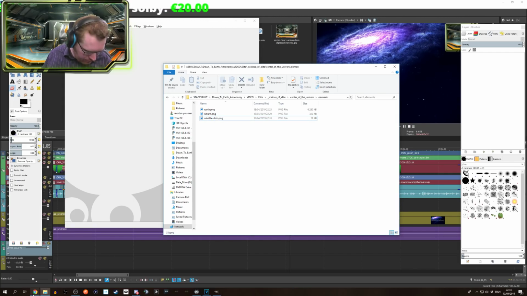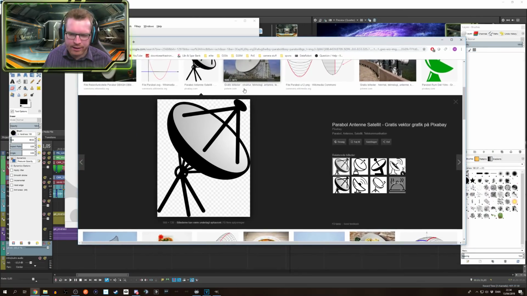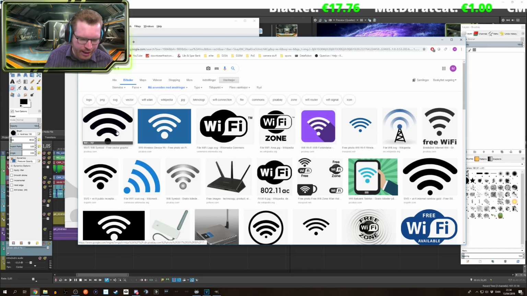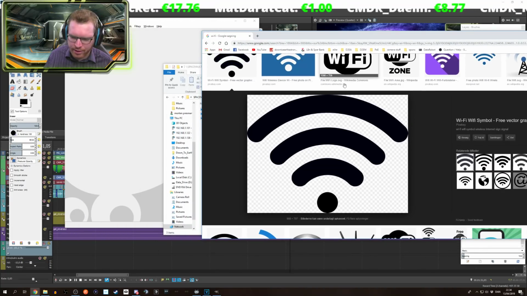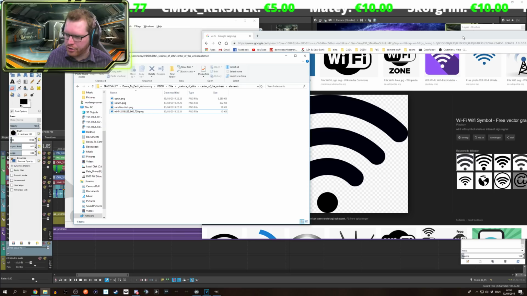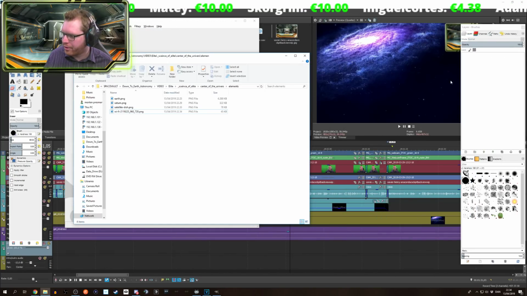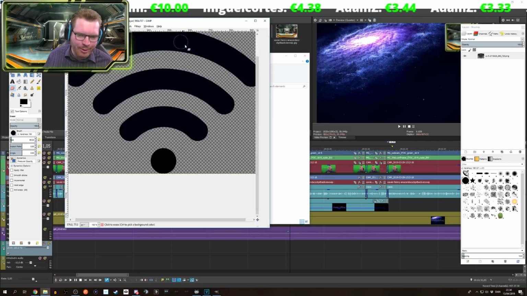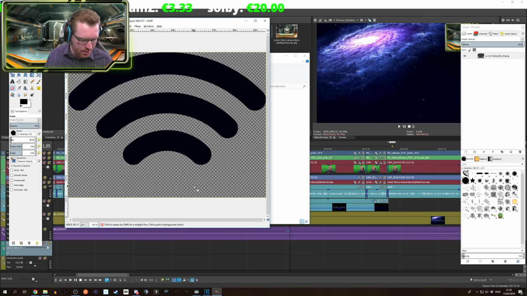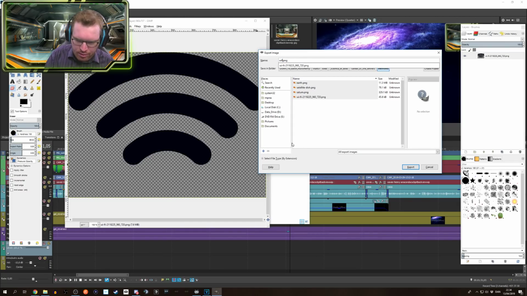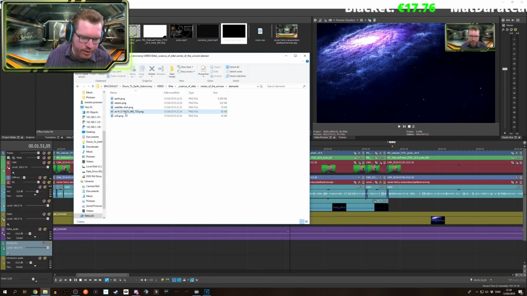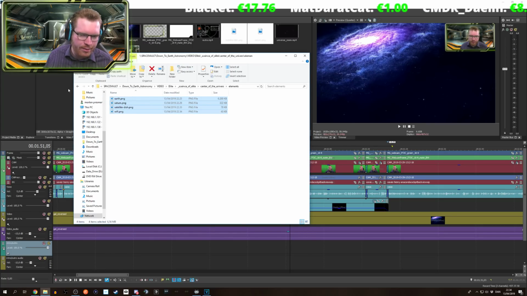The last thing I need for this small animation is a Wi-Fi signal. Yeah, exactly. Perfect. This is perfect. And just clarifying, yes, we still have the filter on. And put that in there. Get the eraser. I don't want that dot down there, so let's just remove that. And export it as Wi-Fi PNG. Out you go. Discard changes. Okay, so now we have the elements that we need.